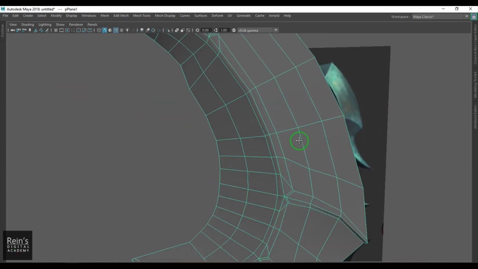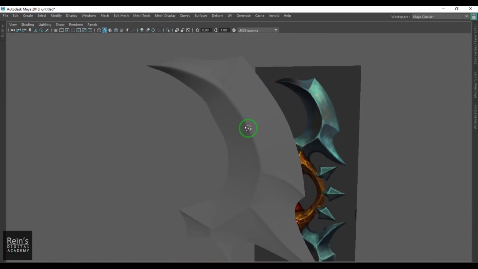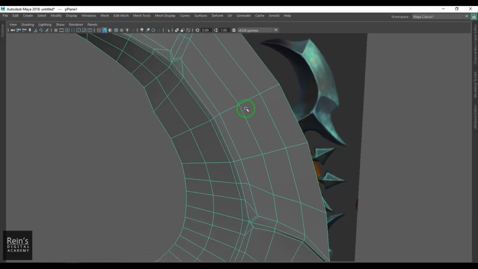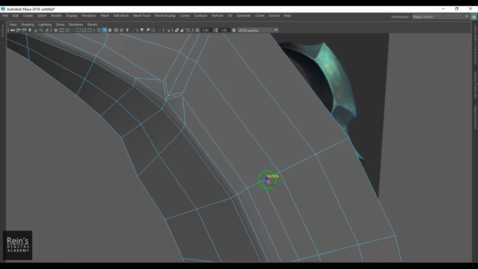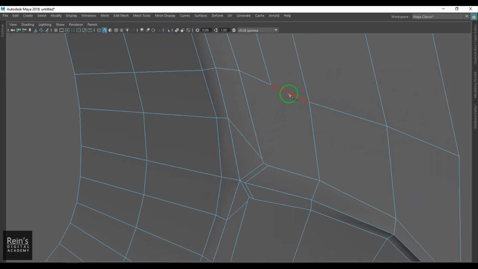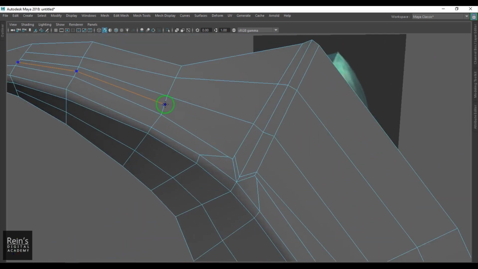So I'll just apply smooth, and so far it looks good. I'm adding a line here, holding control, putting that line and connecting it there. Okay, so I have to do it here also.